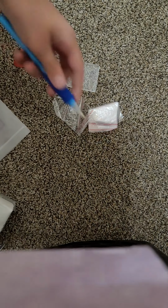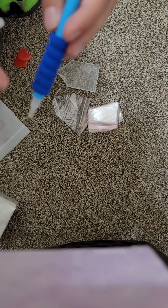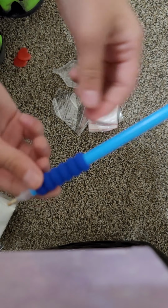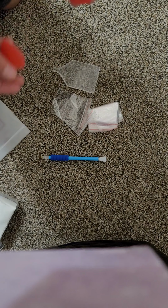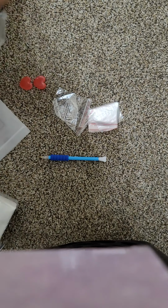We got the pen. Then we have this for it, like squishy. Yeah, it's squishy, and so it doesn't hurt your hand. We also have bags, a bunch of them. It's a four placer, and this makes it so your hands aren't sore. And that helps you place more diamonds at one time. You can place four instead of just one. And then we also have the heart waxes. They're cute. And then we have the clear boat with a spout. And yeah, that's what we have.